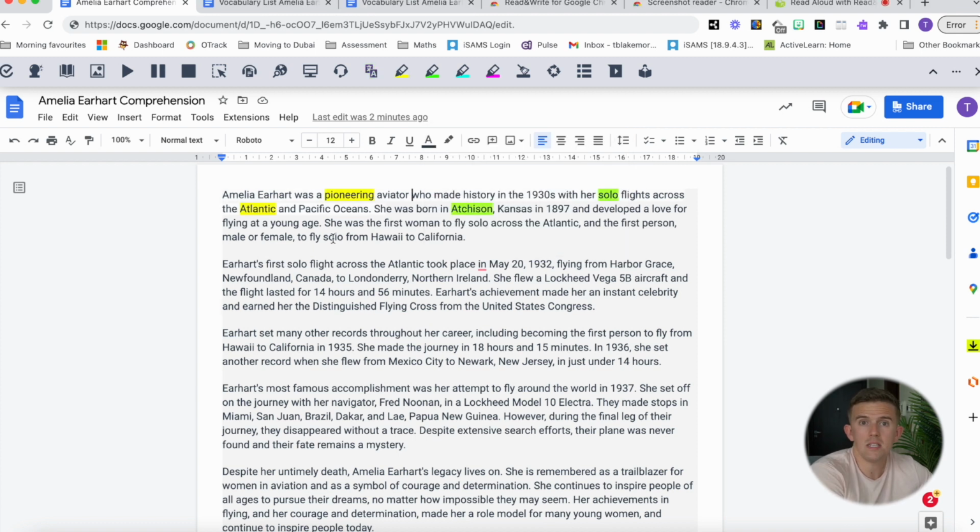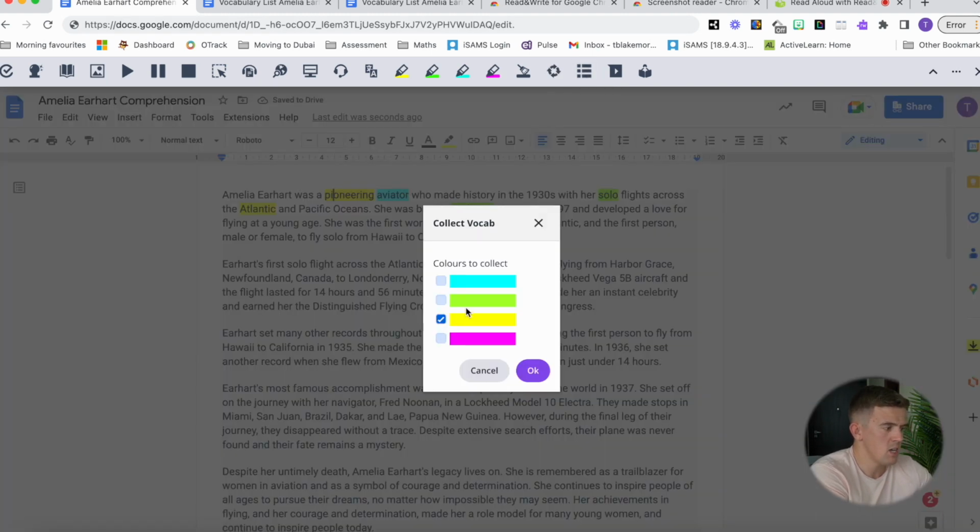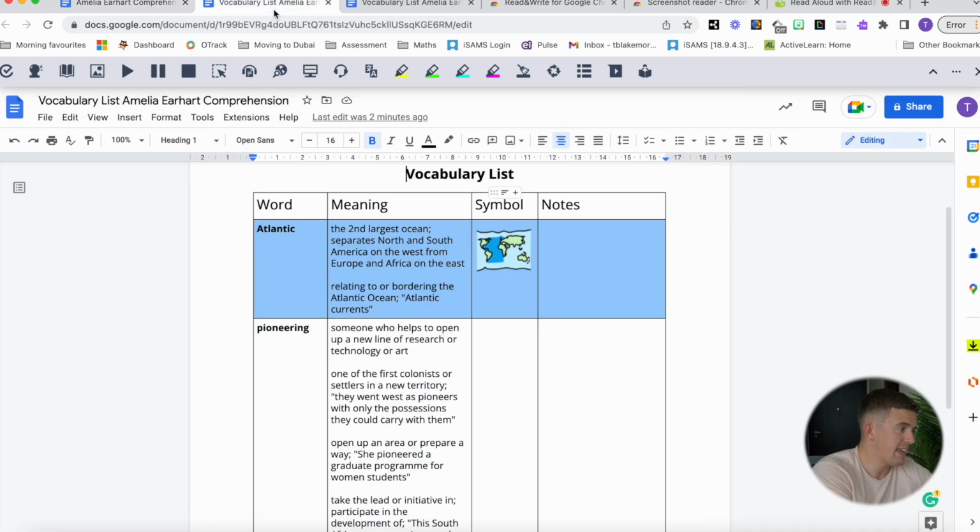Although the highlighter tool is, of course, available using Google Docs, through this, in my opinion, it is significantly better. When you highlight certain words, you simply go and highlight the words as we are doing here. And then from there, depending on what you want to create, you can create a vocabulary list. So if I create a vocabulary list of all the yellow words here, it's going to make a specific vocabulary list. And of course, if this is a reading comprehension lesson, this is brilliant for supporting those children who have those additional needs.